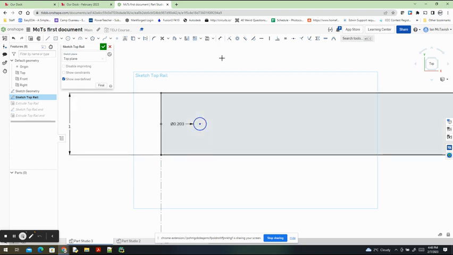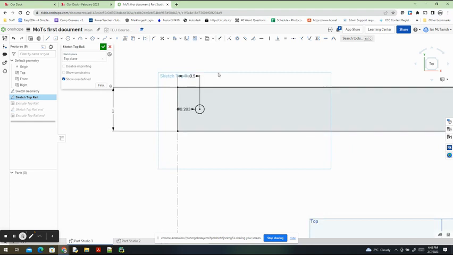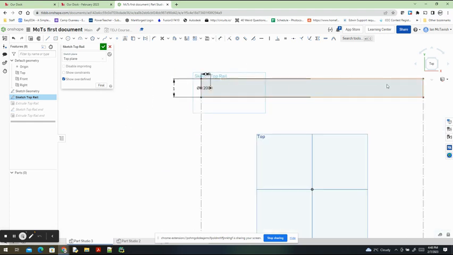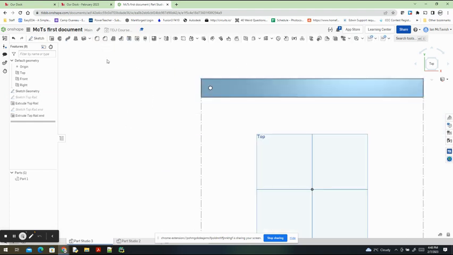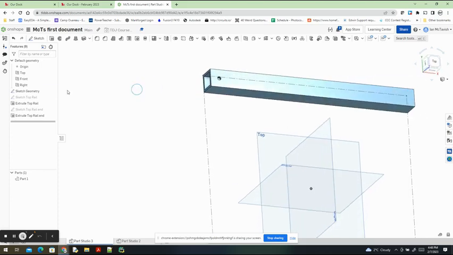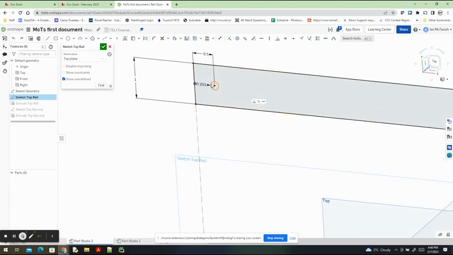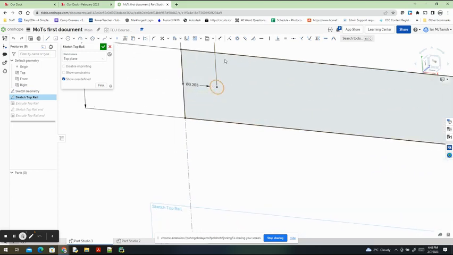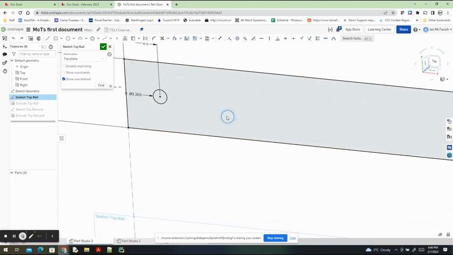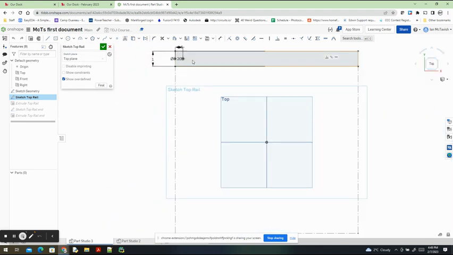And so I'm going to constrain it by typing D to get the dimension tool. Click the center, click that line, move my mouse, and want that 1/2 inch. Now, we want a hole every 1/2 inch. And if I go out of this, you can see because I'm drawing it on that initial sketch, it becomes a hole because it's a closed space inside of a closed space. So I could manually do that, but it's obviously going to be a lot of holes.